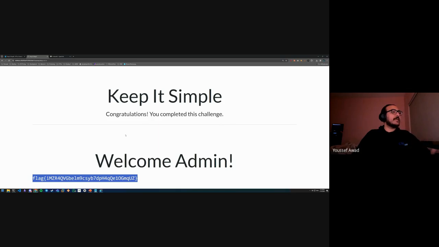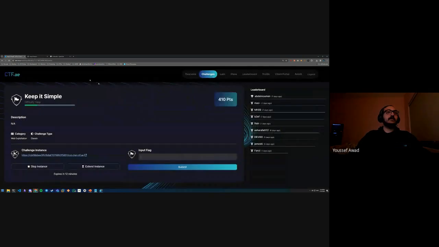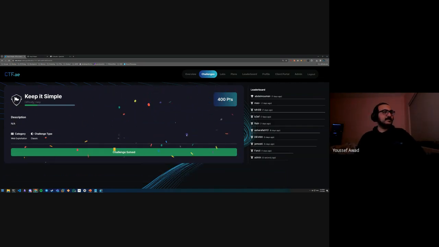And this is what a flag looks like. When we say capture the flag, this is exactly what we're asking you to capture. This piece of text down here. We can actually grab this and come to our platform over here, submit. Ta-da! And we have solved your first ever CTF challenge. And so let's go back to our presentation.